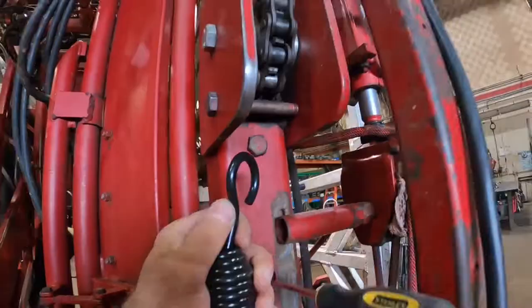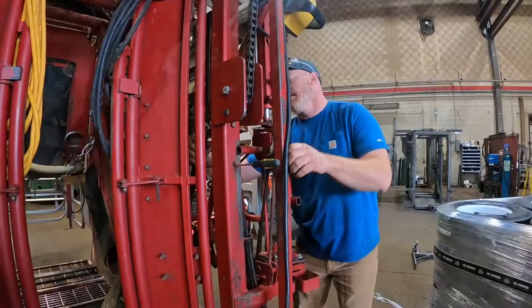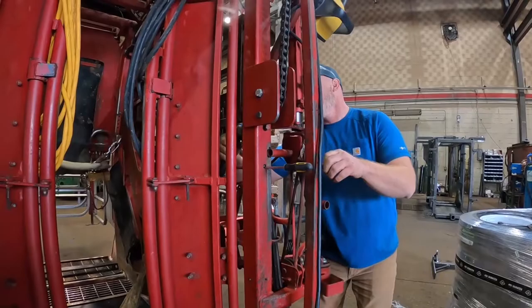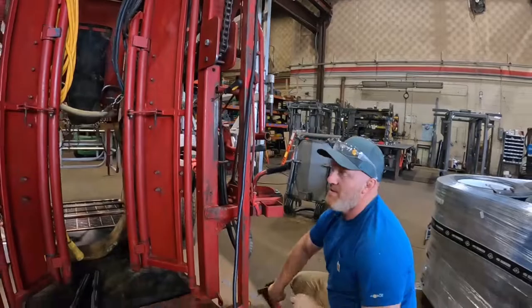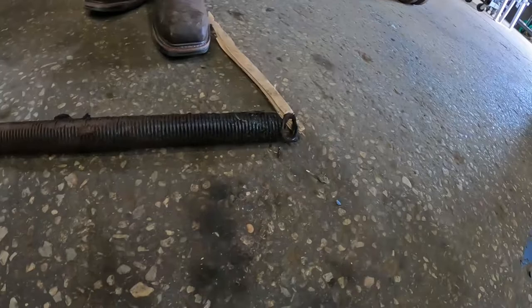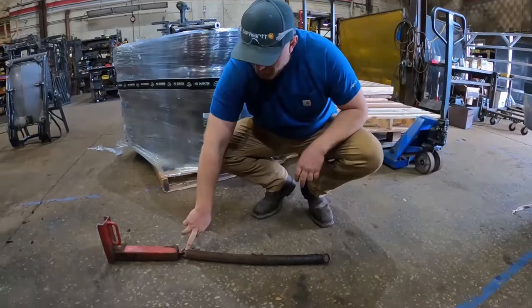I'm going to take off this bolt which goes through the top end of the spring. So that spring is going to retract when that bolt comes all the way out — there's a little tension on it. Anytime you do one jack tube spring, do both jack tube springs. When that one breaks, this one's pretty soon to come behind it. This is how it is — that bolt goes through the top end. When it breaks, it breaks either on this part right here or on the bottom, but usually up on top.